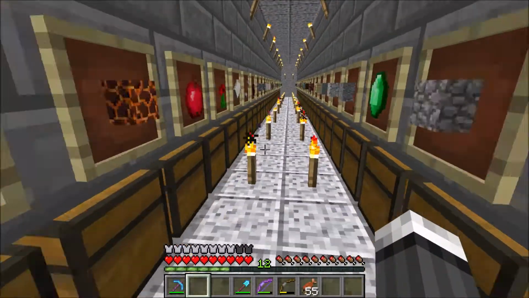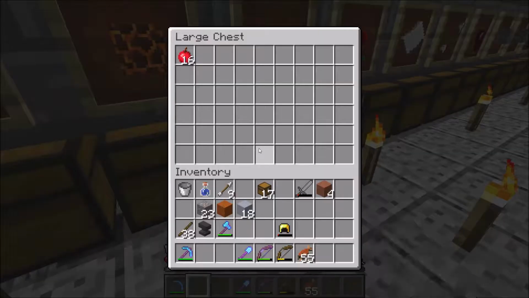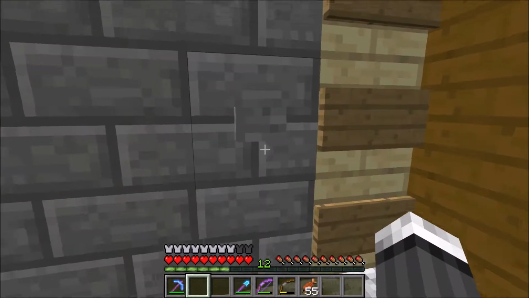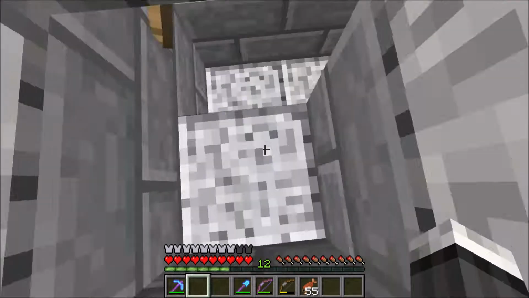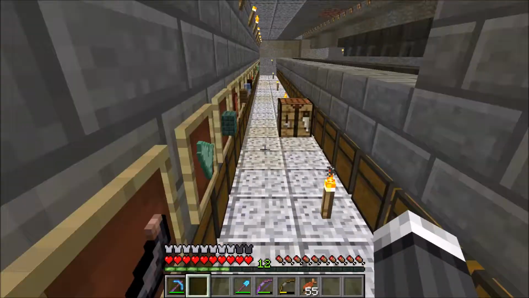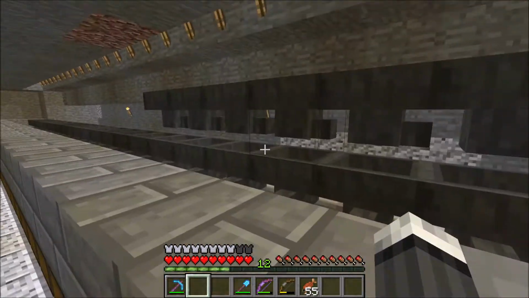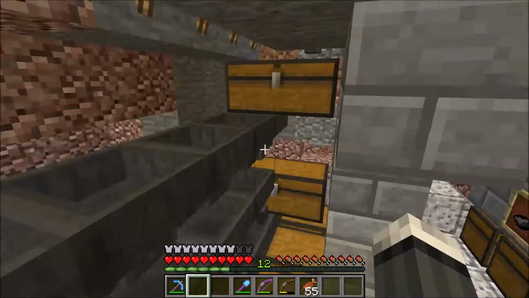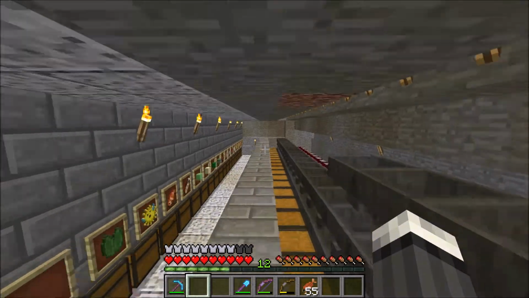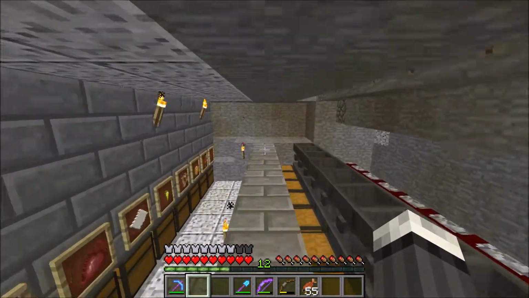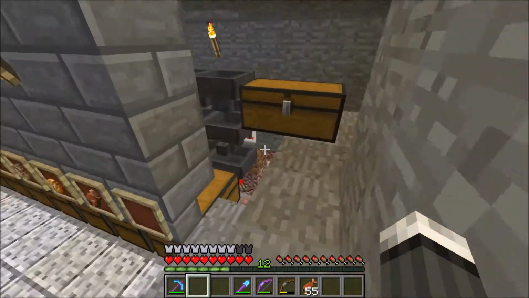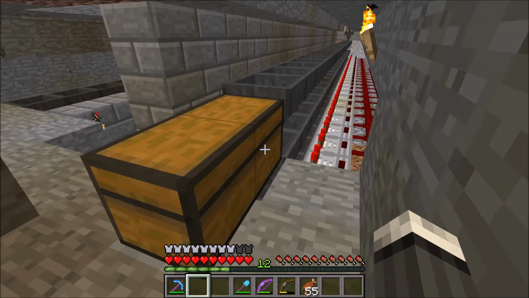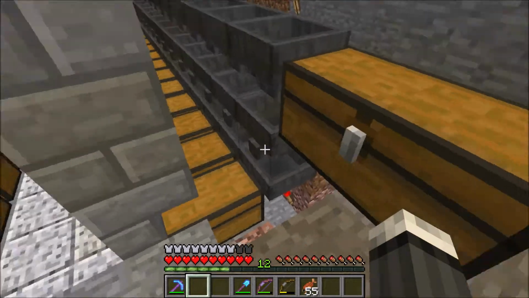So down here is where I have all my chests. You can see that each item frame shows exactly what's in the chest. And then I actually have a second layer to this. So if we come down here, got even more chests. I'm still working on building the second layer to this. But yeah, that's it. And then over here, I believe I have my overflow chest, which should be where my sword ends up, or where it will end up in just a second. But yeah, that's all there is to it.